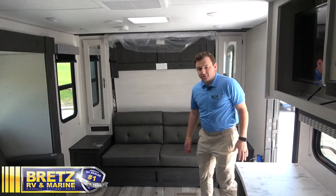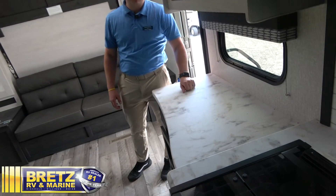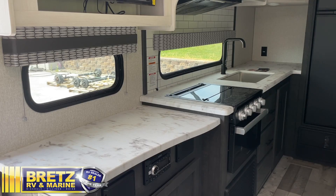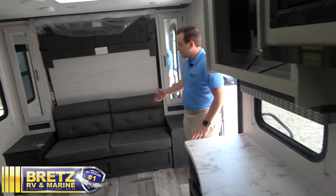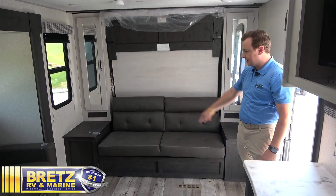Let's take a look inside. Now step into the Confluence. First thing you're going to notice right away — lots of counter space. These counters are super solid, heat pressed, and extend all the way past the sink. We've got lots of living space here because of our Murphy bed. They make it real easy — pull those hooks, drop it down, and it locks in place.